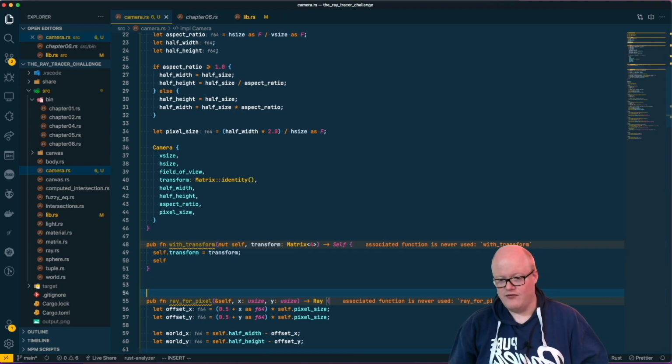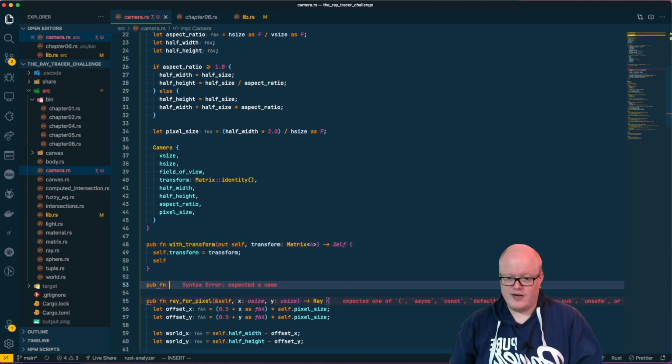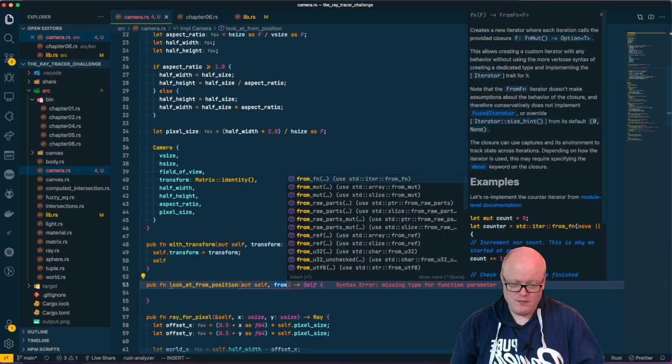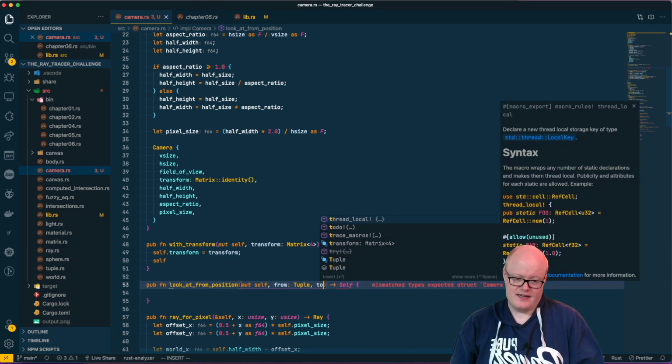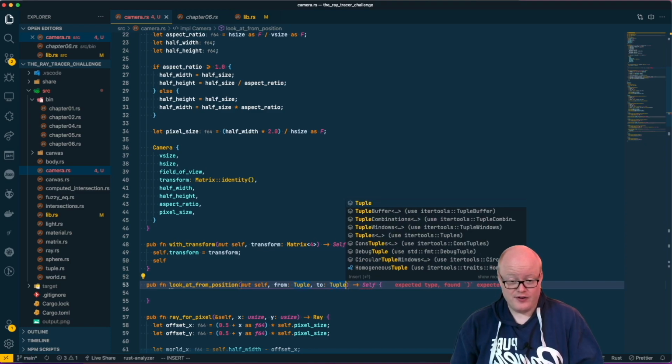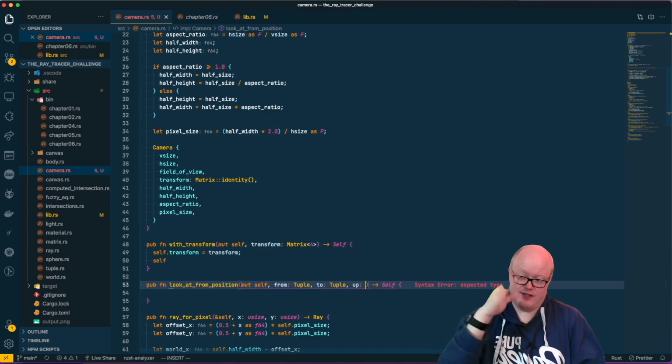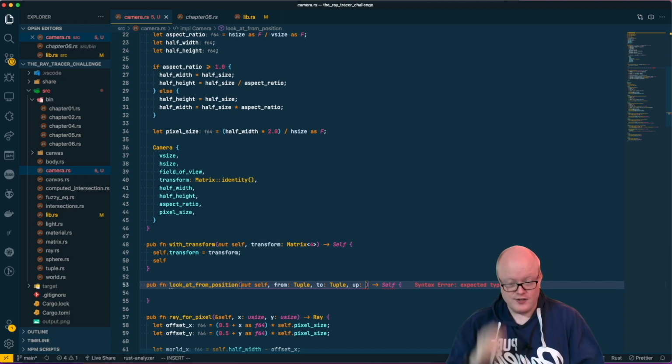And this is actually the default way to usually implement this, by creating some sort of function. Let's call it look at from position. And it's actually the same build-up pattern we used before. We will be returning a self here, and we will take in a mutable self because we will be modifying the transformation. The first thing then is we are getting the from, the position actually. We are then getting the to, so where actually is this camera pointing to. And then we will get another vector which describes where up from the camera is, so to actually describe this rotation.